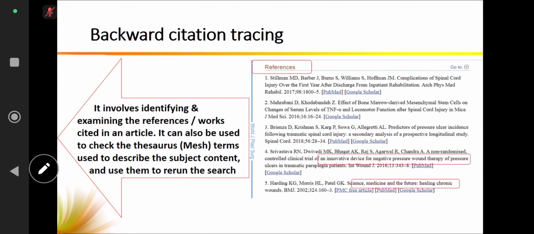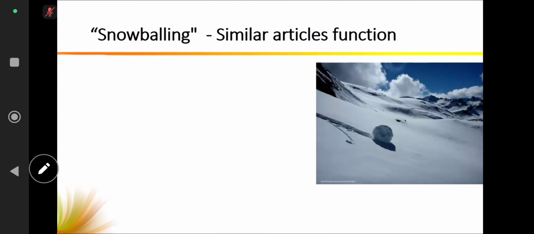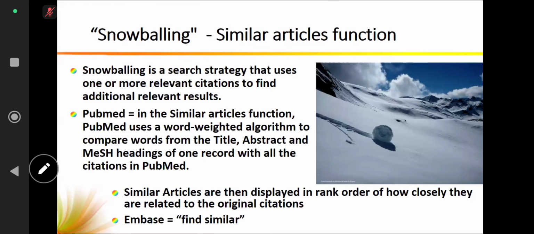Okay. Then we also have something called snowball search. What is the snowball search? Snowball search is not that we go to a nice snow falling area and start searching for a ball. Okay, that we cannot use in the systematic review. In the systematic review, we can use snowball searching. In some of the databases, they specify it.